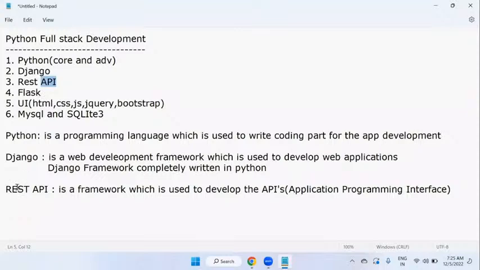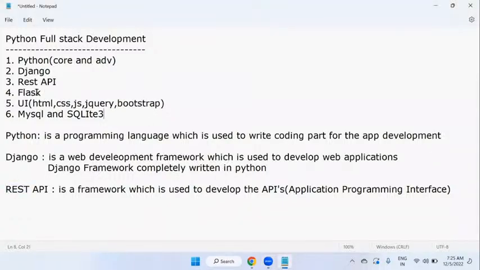So this API we are generating with what architecture? REST architecture. REST means representational state transfer. This is a design architecture pattern. Through this pattern only we are going to develop APIs. So that's what I'm saying, REST API. From a Python point of view, we call it REST API. Even in the Java point of view, programmers call it RESTful services. And from a .NET point of view, they call it web APIs. So the terminology is different, but the purpose is the same. In Python, we call it REST API only.